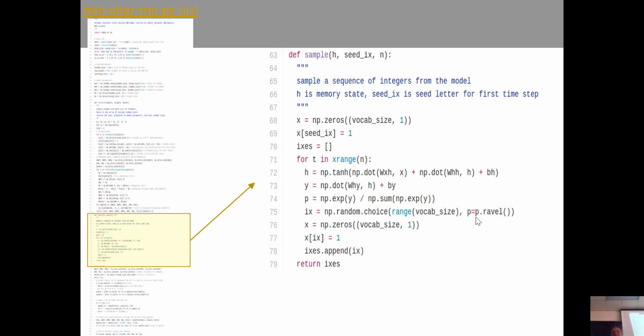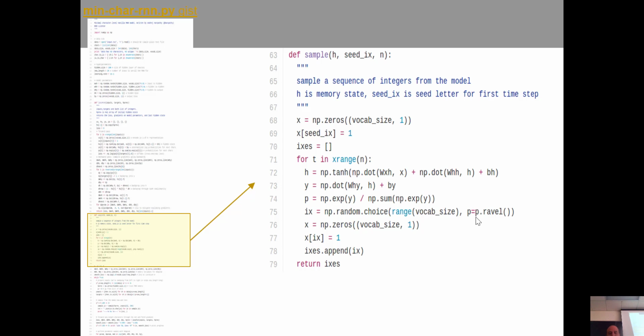And then this random choice could choose the top maximum probability or another probability. So I have which one of those is really chosen by this random choice, which says I'm going to choose one of these positions with this set of probabilities. It may select the top, it may not.